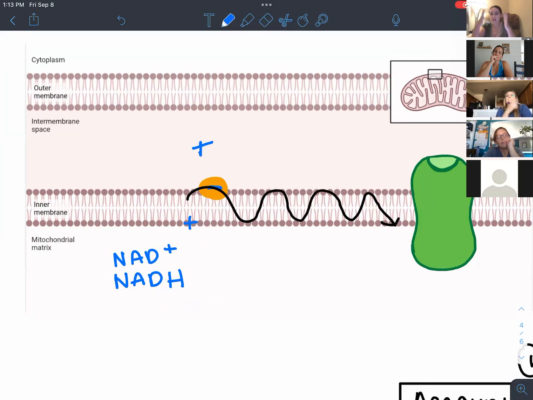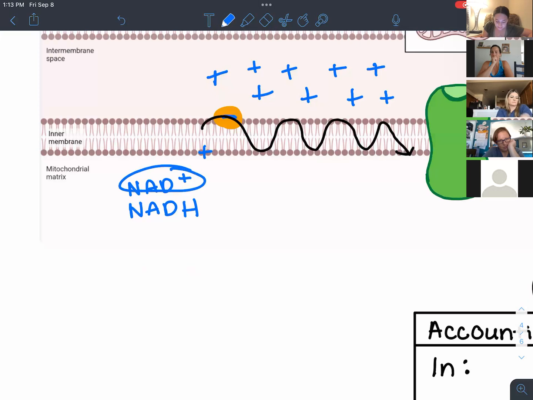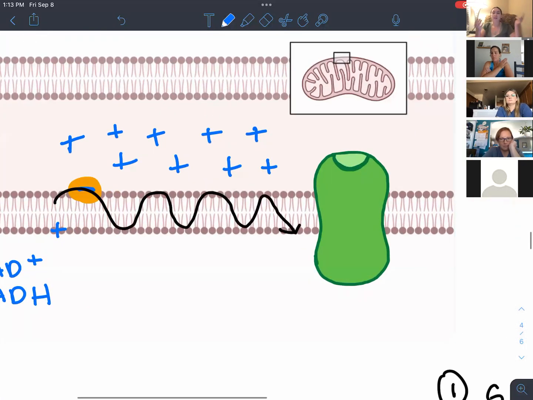He's going to push the proton out, okay? And this cycle is going to continue to happen. He's going to keep pushing protons out until we have more protons on the outside of the membrane than we do on the inside, okay? And now what has my NADH become? NAD plus. So he's been recycled. My NADH is now NAD plus, and he can go start the whole process over, right? So I have my proton gradient.